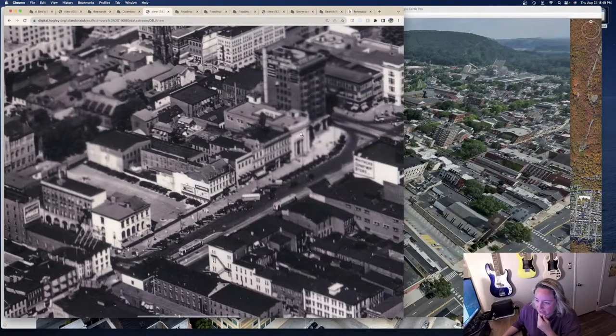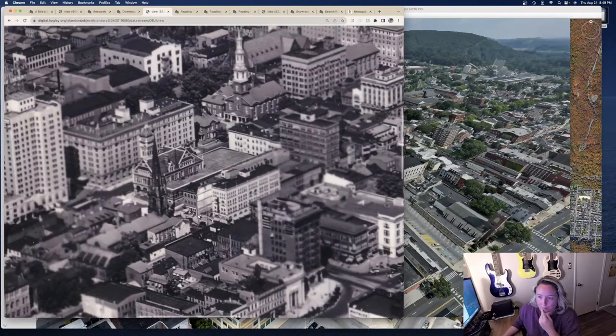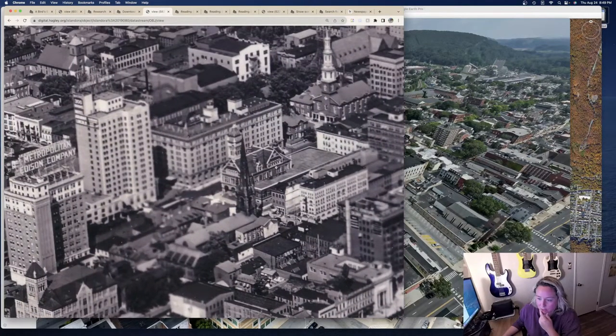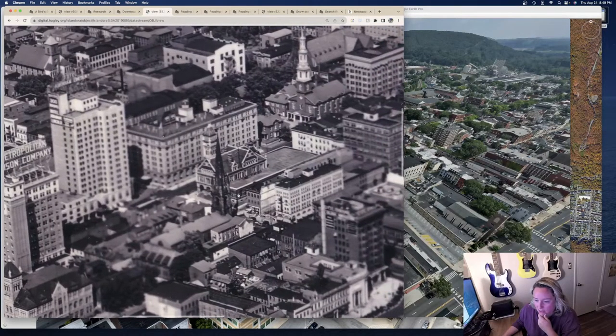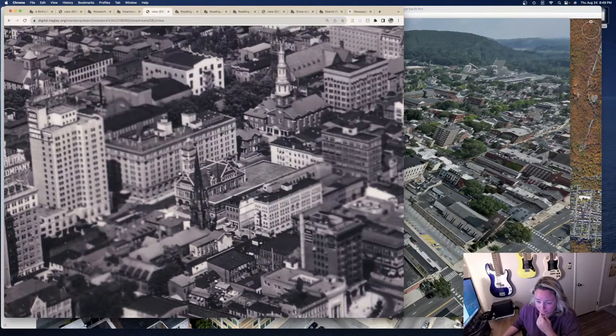What else can we look at here? You can see, ooh, it's a little blurry, but obviously the new Federal Bank or Farmers Bank building was constructed next to the Colonial Trust. What else we got here? Oh, this is interesting, you can kind of see it. I think this was the post office. This kind of ornate structure with a, I don't even know how to describe it. But that was the post office, and it's sitting where the post office now sits, except the post office now takes up this entire block instead of half of it, I guess.